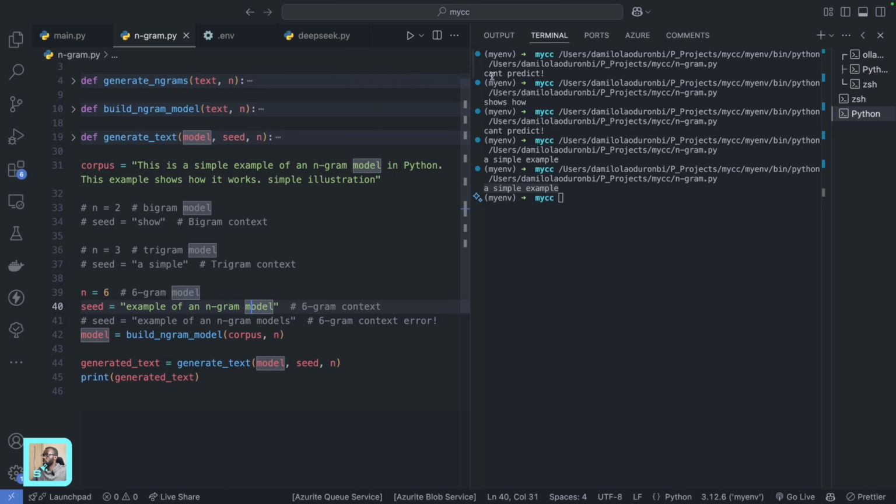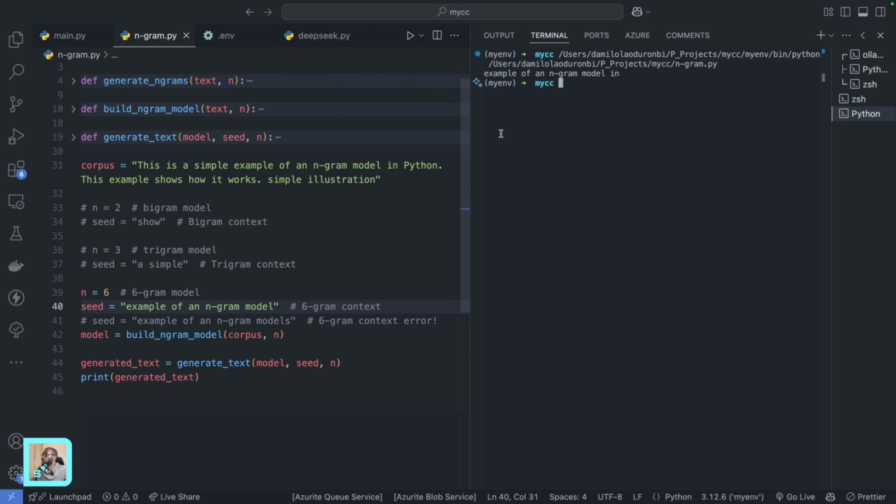So if I run this one, let me clear my terminal so we can see clearly. And I run this, then you're going to realize that it makes the prediction correctly because it was able to find these exact 5 words in its corpus, which is right here, "example of an n-gram model in", and that's what you have there. So that's the prediction.